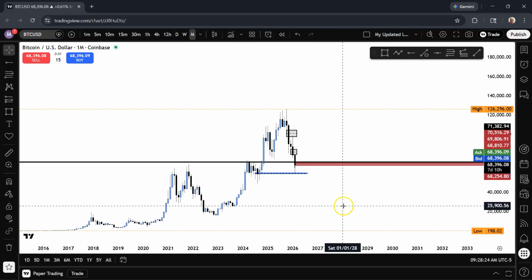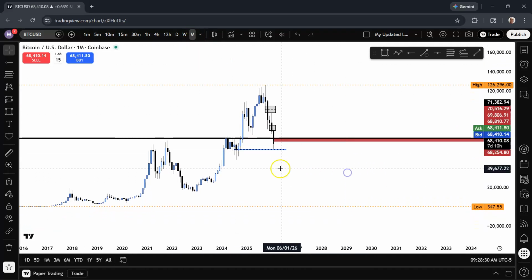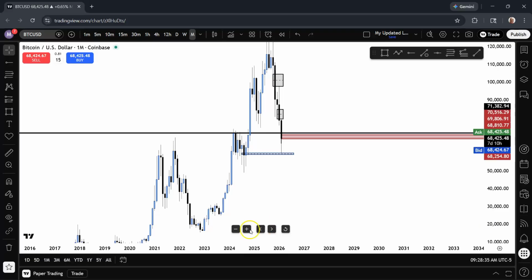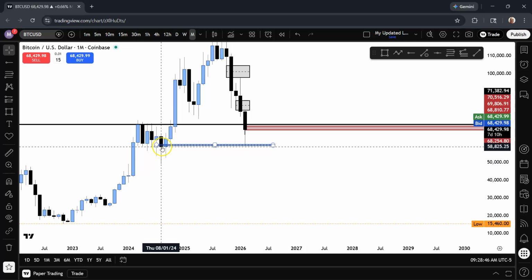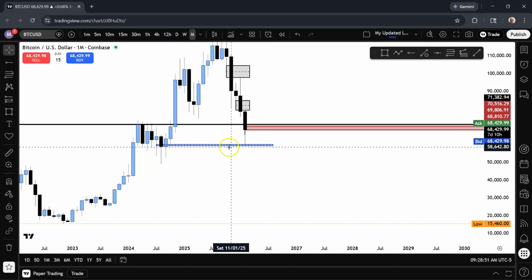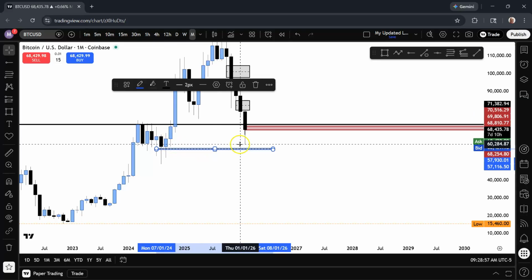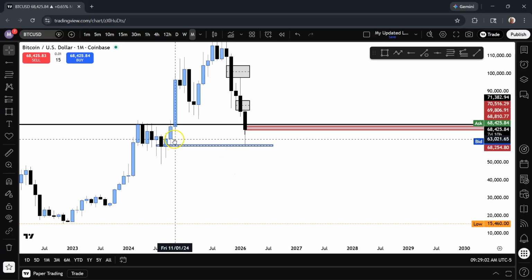So I was looking at Bitcoin, and I start with the monthly time frame. On the monthly time frame, I noticed something here. As I opened this up, I noticed that Bitcoin came all the way down to these levels right here, which is like 920, 919 over here. Bitcoin came all the way down here and landed right at this particular line, which caused it to be a double bottom. You see, these two wicks actually touched that support line right there. So that's considered a double bottom.